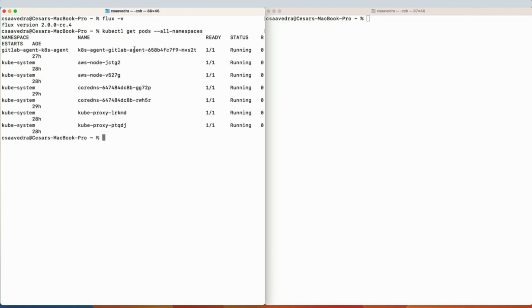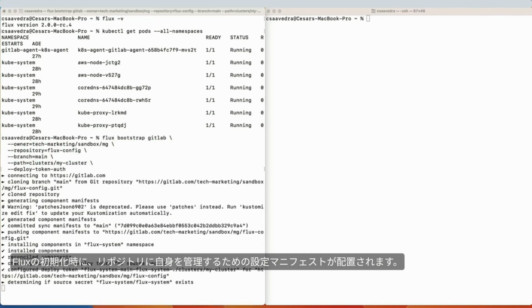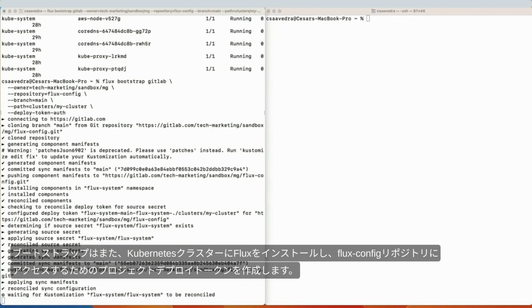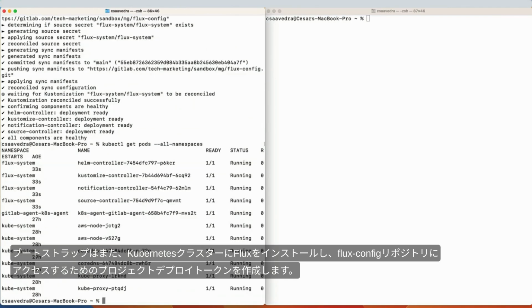Now we bootstrap Flux and pass it the location of our GitLab repository flux-config. As Flux initializes, it populates the repository with its configuration manifests to manage itself from it. The bootstrap will also install Flux on the Kubernetes cluster and create a project deploy token to access the flux-config repository.